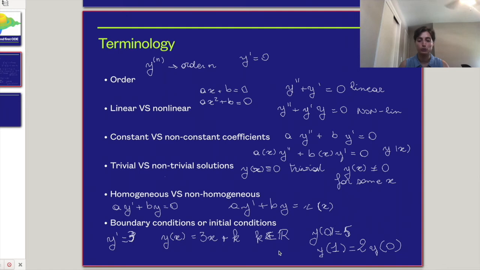This would turn into an information about k as well. You can do the algebra to figure it out. While the first one is an initial condition, the second one is a boundary condition, because we assume the information that we want to be bounded between 1 and 0. Those are the intervals that we're interested in. So now that we have some terminology available to us, let's look at the first ODE.